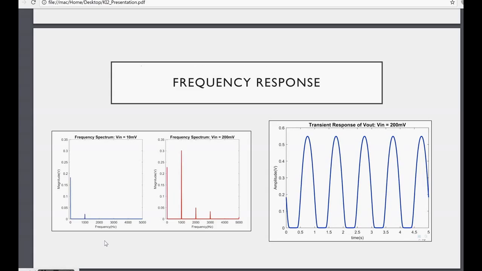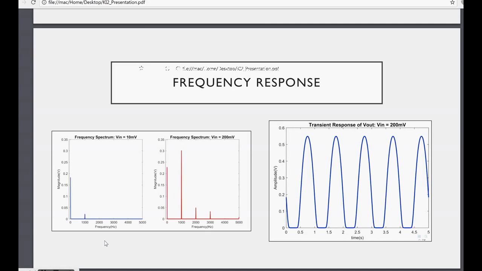Moving over to the right, we see V out. And with V in equal to 200 millivolts, we have sort of this half sinusoid wave where it's a half rectified version of the input, where on every negative cycle of the input sinusoid the output is equal to 0. But on the positive input, there's a gain of almost 3 times, as you can see that the peak of the positive cycles is about 550 millivolts, whereas the input is only 200. So that sort of outlines what the gain is for this system right now.